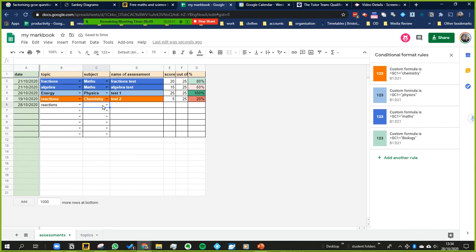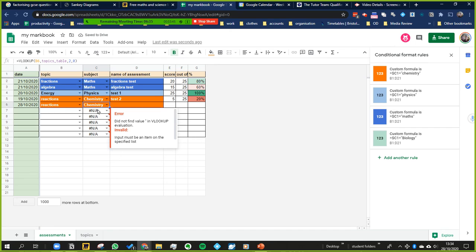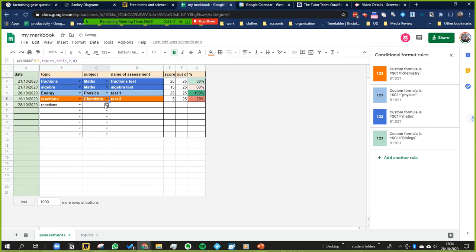Now, oh, that one isn't, of course, because this one, I just remembered, is using a VLOOKUP. So I'm going to just change that. That should be coming up automatically. So let's just do that again. I'm just going to copy that down like that, and then it gives me the formula.